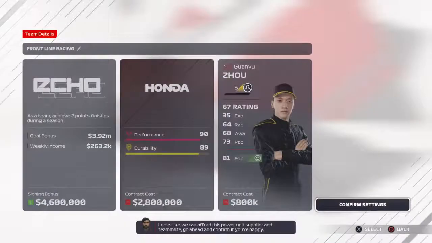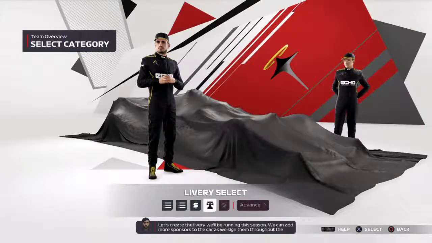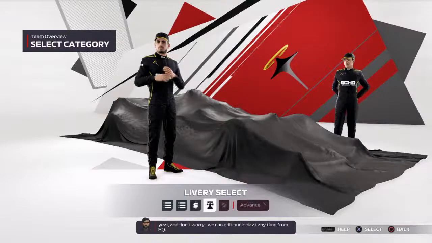Looks like we can afford this power unit supplier and teammate. Go ahead and confirm if you're happy. Let's create the livery we'll be running this season. We can add more sponsors to the cars as we sign them throughout the year. And don't worry, we can edit our look at any time from HQ.